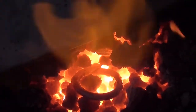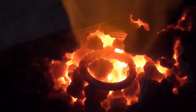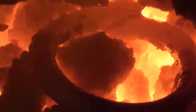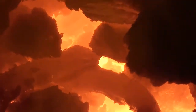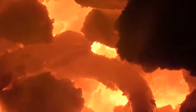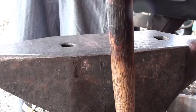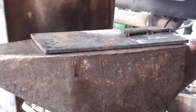One thing you can't probably see on the camera, the color of that flame is changing. See if I can get you right down in there. Getting close to a welding heat. So I'm gonna come out here, put you back on this box, zoom you out just a little bit. I'm gonna take my welding plate that I preheated. I'm gonna put it on the anvil so that my steel doesn't cool off so quick on that cold anvil.